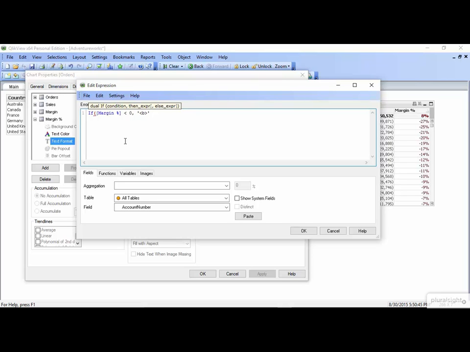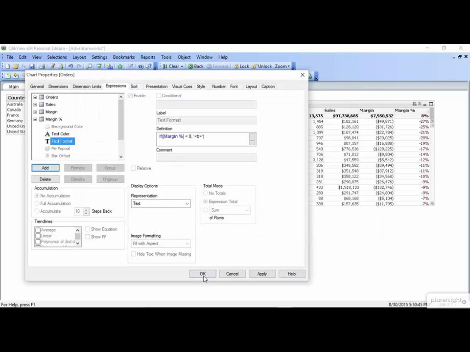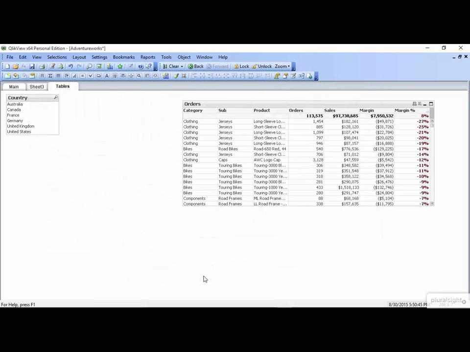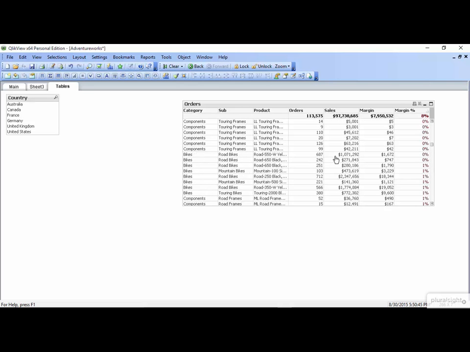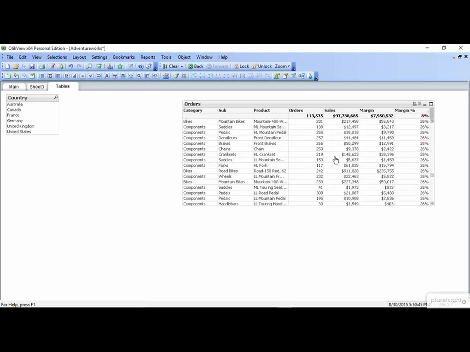Has to be wrapped in single quotes. Close your parentheses. Click OK, and OK to see your results. Now the negatives are bold, and if we scroll down, below 20 is red, and if we scroll further, you can see that above 20 now is just plain black.